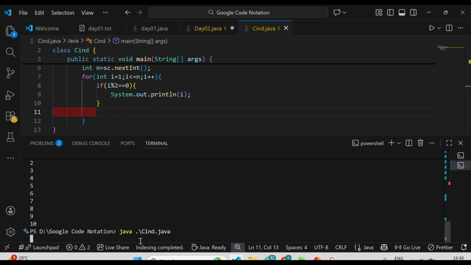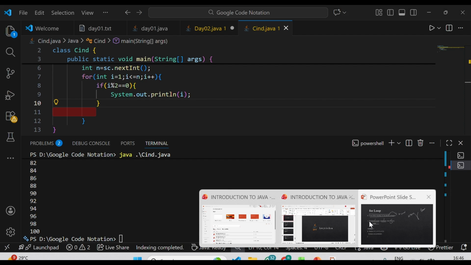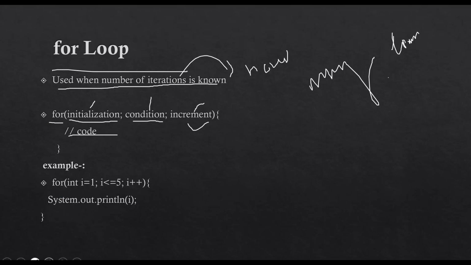Say I want to know for 100. Okay, right? See, this gives all the even numbers between 1 and 100: 2, 4, 6, 8, 10, 12, and up to 100. This is very important. With a small line of code, it gives us a big output. If you want to perform it, do you write it 100 times? No. By using a loop, it is very easy to execute our task. Okay, so for loop is over.